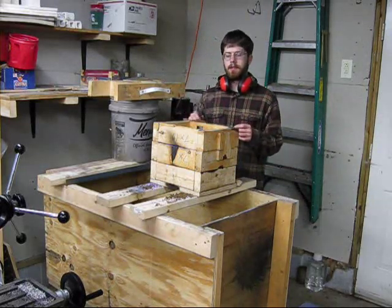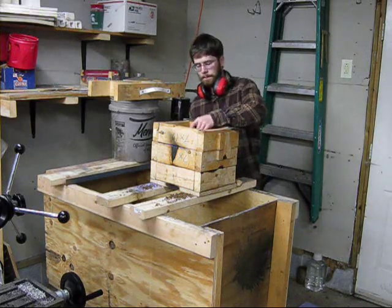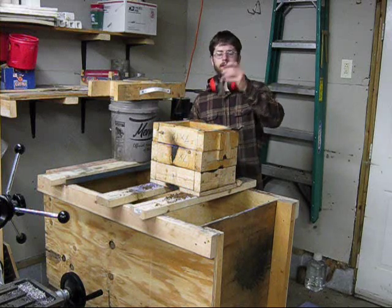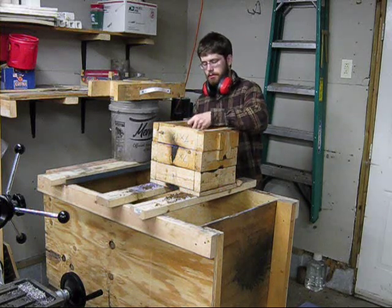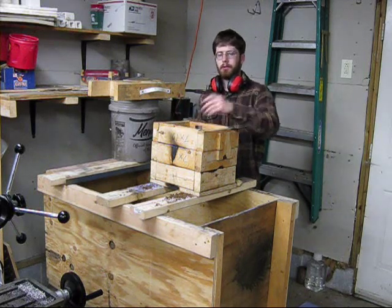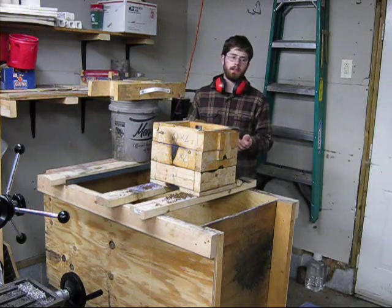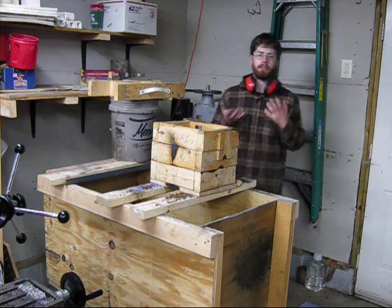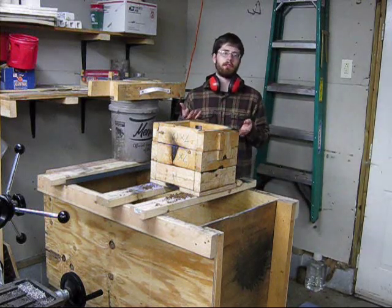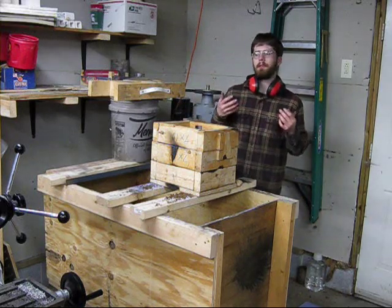I have inside the mold the first layer of sand pressed up against the inside of the bell pattern. As I ram, I'm going to insert this little piece of mangled angle iron into the core of the mold — the attached green sand core — in order to hold that to the mold and prevent it from breaking off. This probably isn't necessary, but it makes sure that the mold is really sturdy, and that way I don't have to worry about the pattern drawing easily. It will make the mold a lot sturdier and more capable of handling abuse.